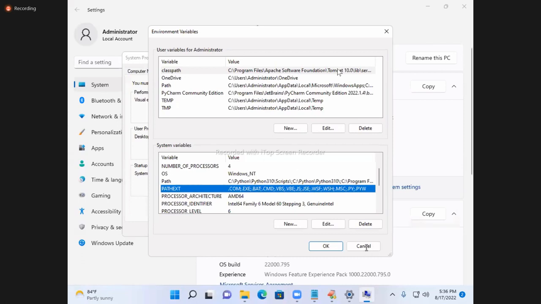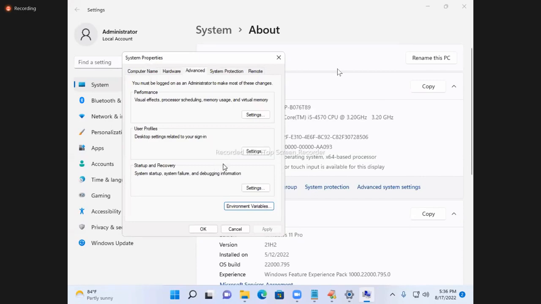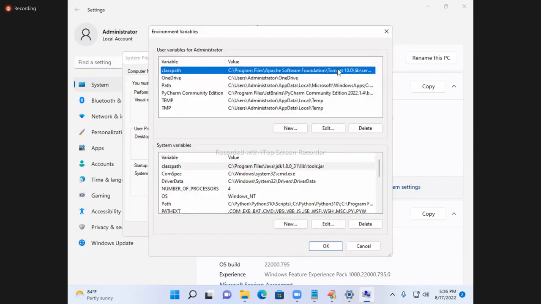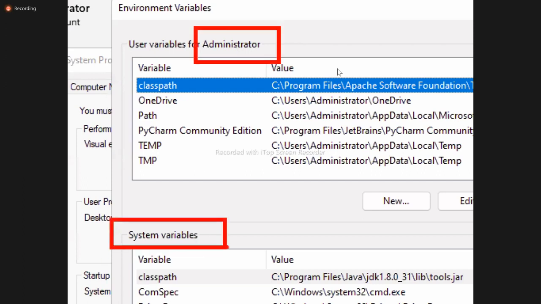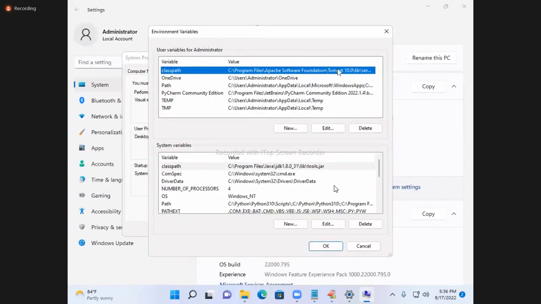If more than one user is there, user variables are only for that particular user, but system variables are for all users. If you are familiar with the operating system, you can do whatever you want. If you are not familiar, it is better to go for user variables.